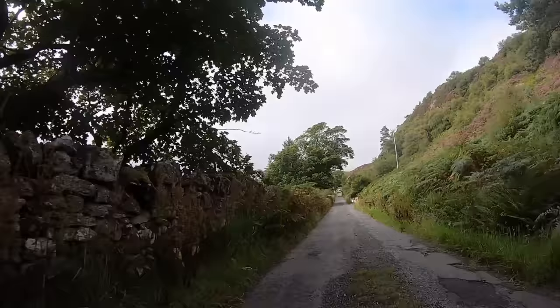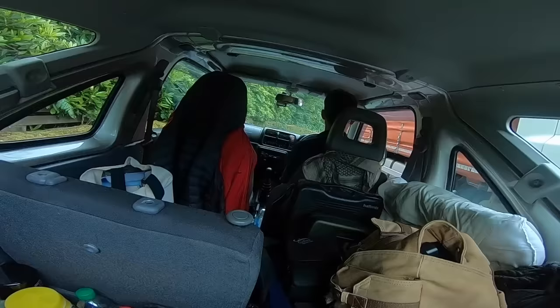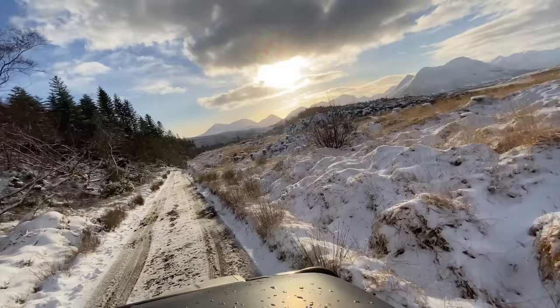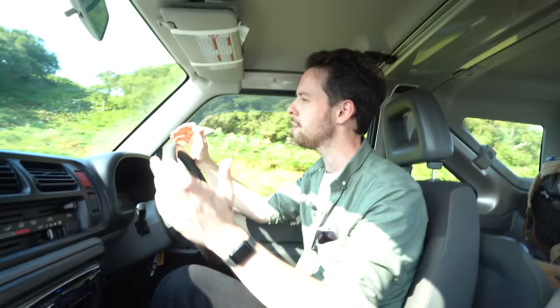And all of the roads are horrendous. They are bumpy and creaky and full of potholes. In the summertime they're clogged with tourists — they're all single tracks and you've got to use lay-bys where you can. In the autumn time they're completely flooded with water. And in the wintertime they're probably covered in ice and snow. So what you really need is a vehicle that you don't really mind messing up. All cars will eventually be destroyed by the terrible state of Scottish roads — that's simply the law of the road around here.